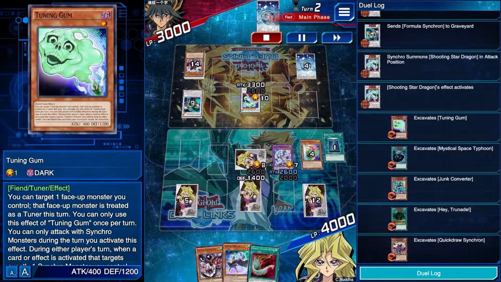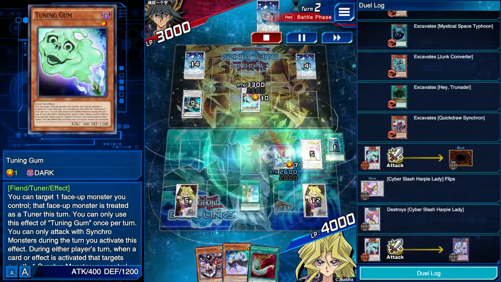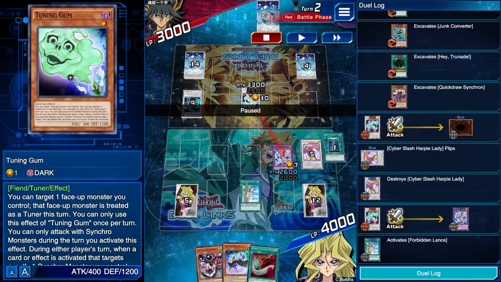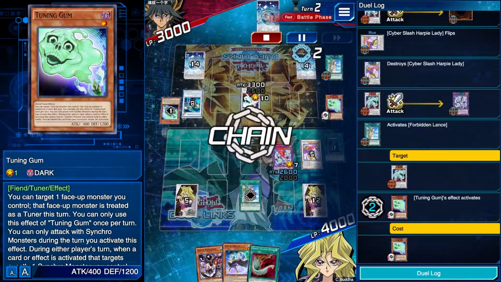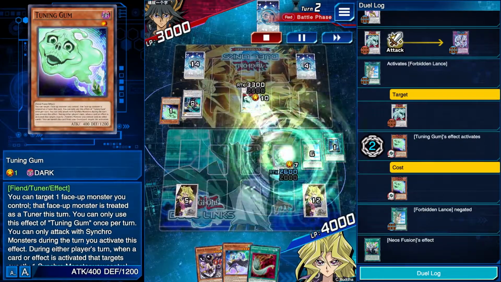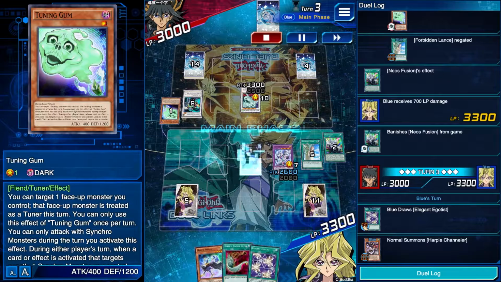He gets 2 attacks. Luckily, I have NEOS on the field. If I didn't, I would have been hit for hella damage. I go for a Forbidden Lance in the damage step because I was curious to see if the Tuning Gum can negate during the damage step. Some cards can't activate, but it looks like Tuning Gum can activate in the damage step, in case you were wondering. Luckily, I'm able to keep NEOS on the field, and he only got 2 attacks.